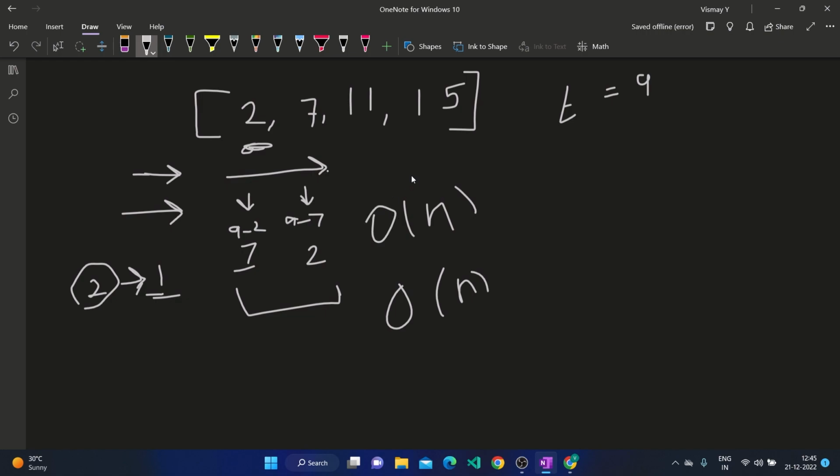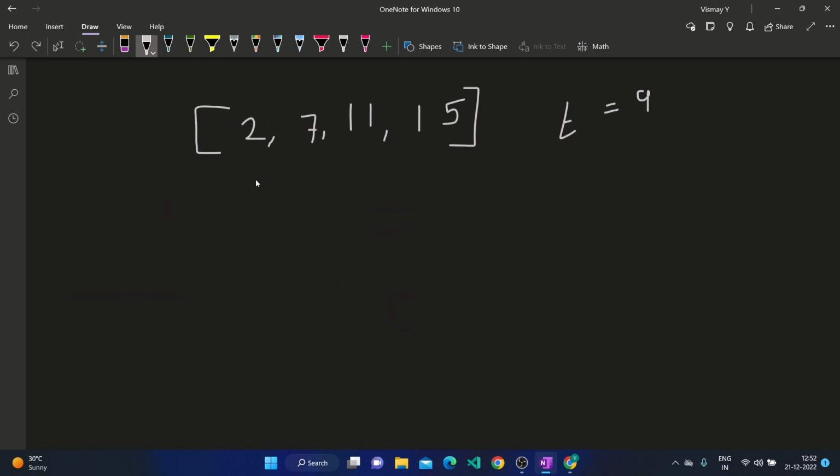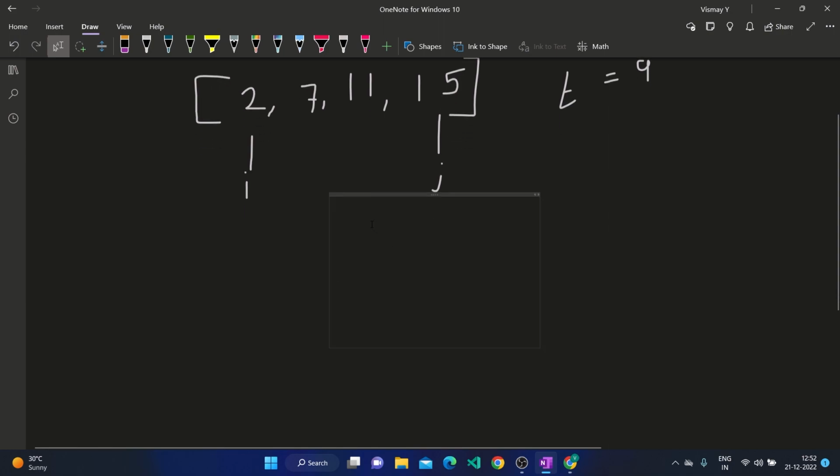And here we are not utilizing the fact that the input array is sorted for this two sum problem. So what else we can do? What we can do here is we can maintain two pointers, one which will be at this start position and another one which is at this very end position. So now we will check a couple of cases like the nums of this ith element plus the nums of this jth element.